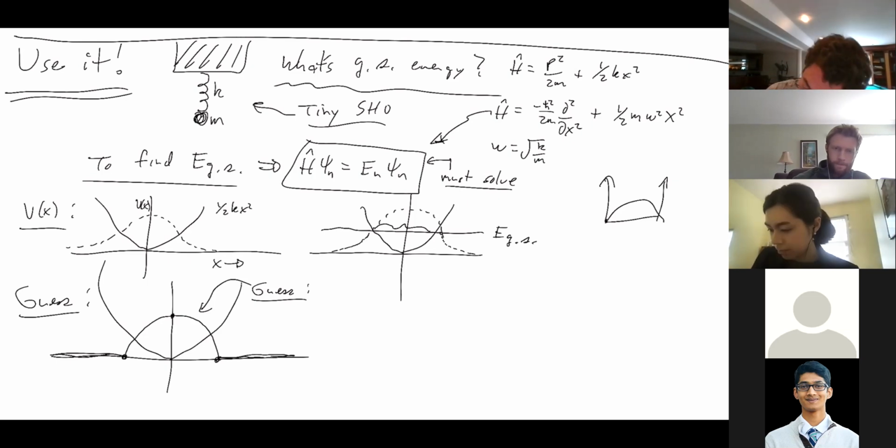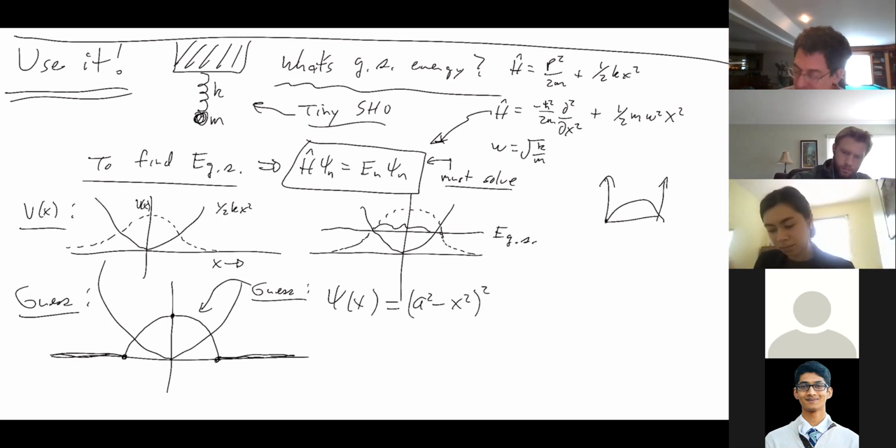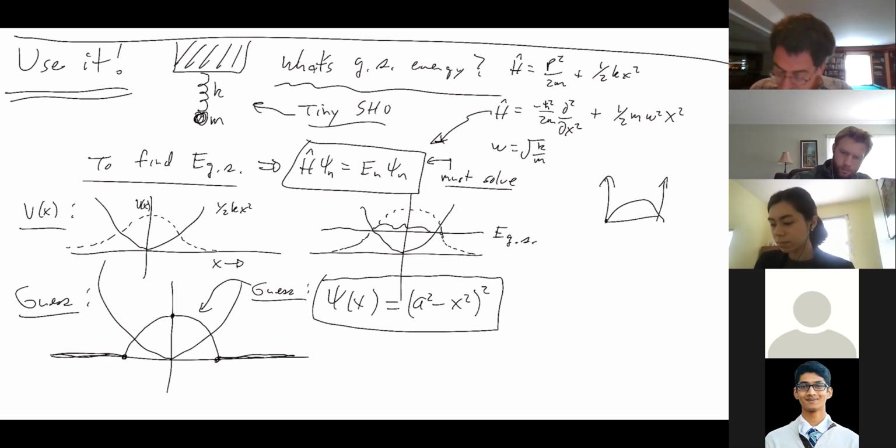And so I'm going to assume that my wave function psi of x, my assumed ground state, is equal to this function. And what that function is, it's an upside down parabola: a squared minus x squared. Oh yeah, but then I'm going to square it, so it's like to the 4th power. So I'm just going to assume this function, and I just made this up. And the point is it would work no matter what you do. So you see it's like an upside down parabola, although it's a parabola squared, but that doesn't really matter.